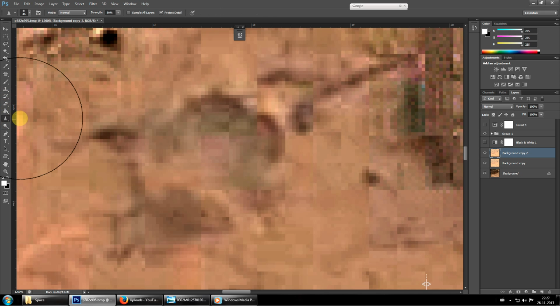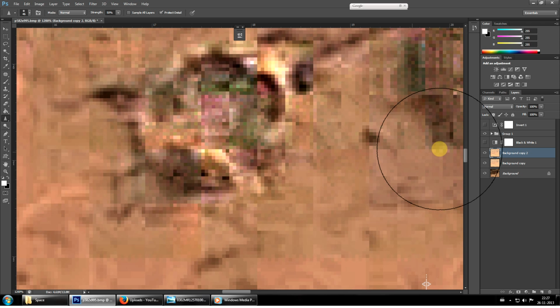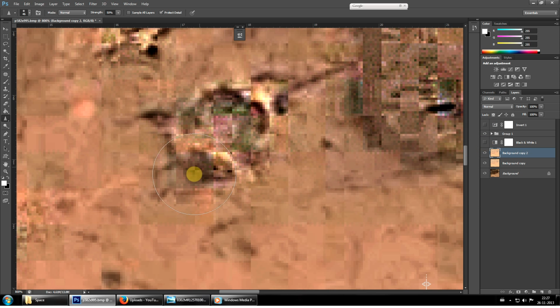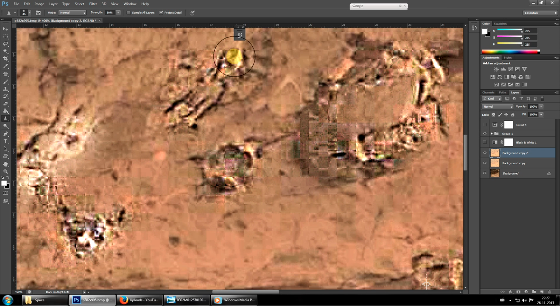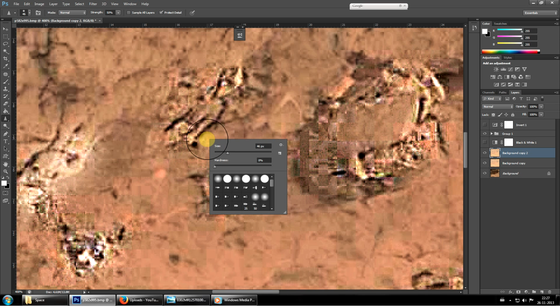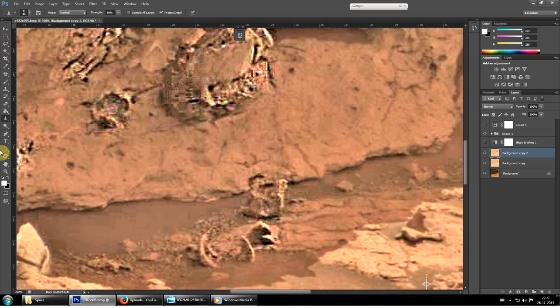Now let me try to clear it up. Black and white filter then. You could clearly see some shape to it. I mean, say, nice crater. It could be something really. What was it doing? Yeah, I still think that this looks like an alien corpse. You can see the hand from this distance, zoomed out. And there's something that looks like a hippo. But this area makes me question. Yeah, I'm pretty sure it's an animal of some sort.